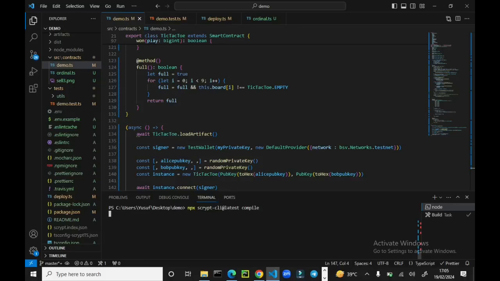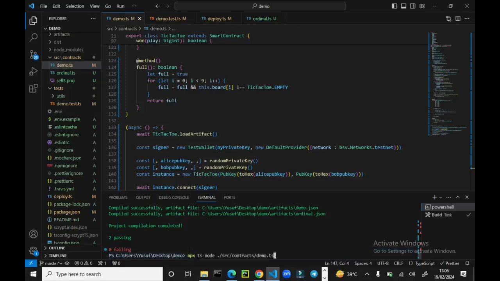So this will compile the contract. Then after the contract is compiled, we can easily call the file to deploy the contract. So let us wait for a bit. As you see, it is already building the TS. Okay, great.